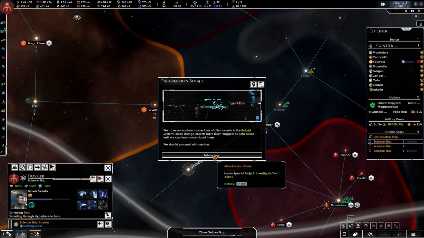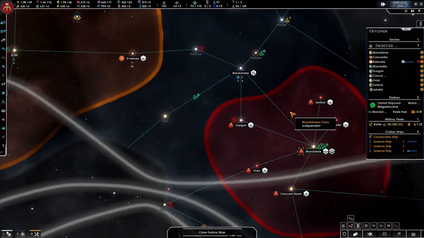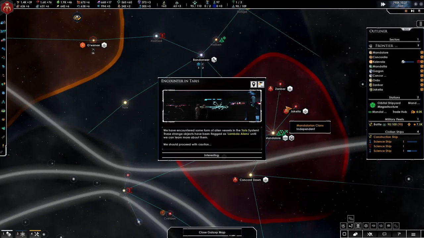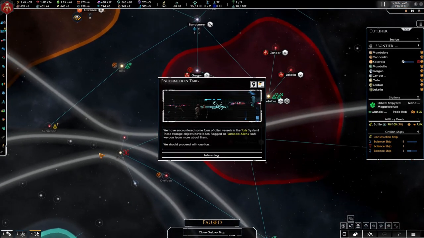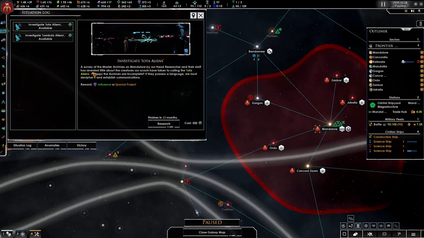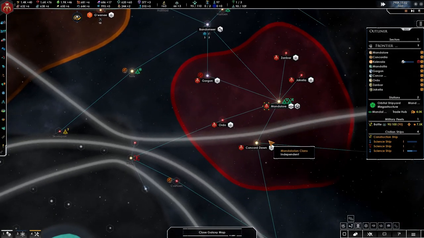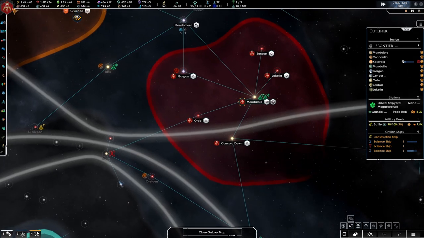Encounter in Barajev. All right, let's go, situation log. 23 months. Wow. Okay, so maybe we do need to focus on getting our research up. Holy cow. All right, encounter in Taurus. Are you going to be just as long? 23 months. All right, we're not doing that right now. Not at all.